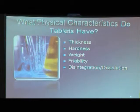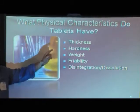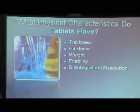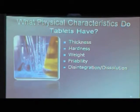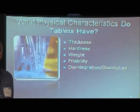As we go through the process, I'm going to talk about what we need to have. What's important with a tablet? Thickness, hardness, weight, friability, disintegration, dissolution are the key things that we're going to start with here. Which one was the most important? Weight. Weight's the driving factor. What would you say the next most important was? What's next? Weight, then what?